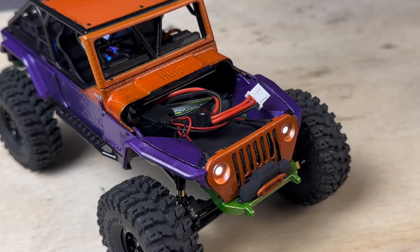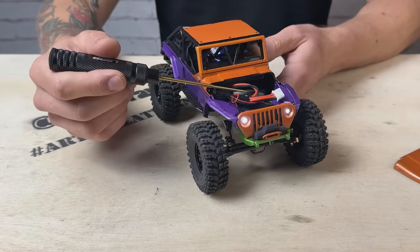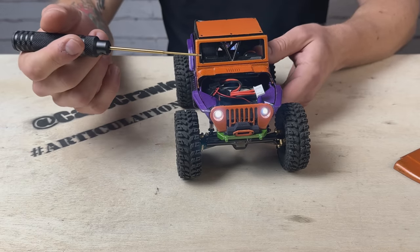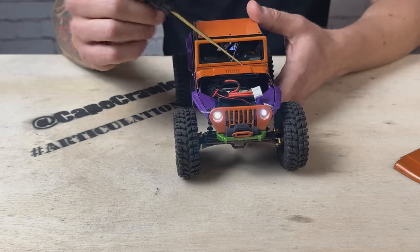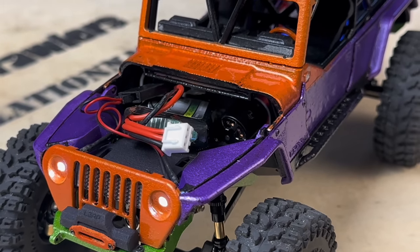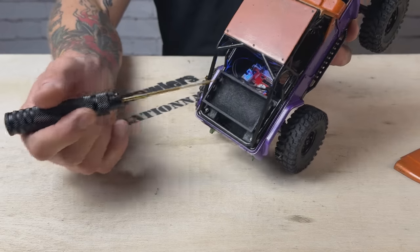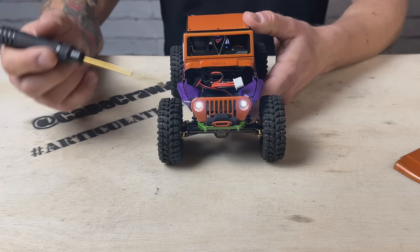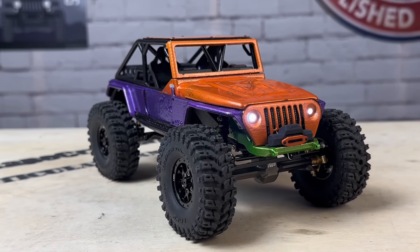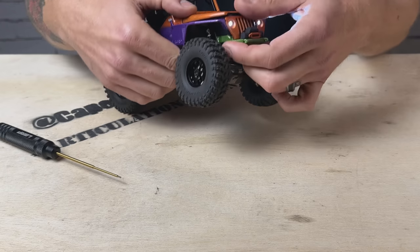Getting the battery in was tricky — the extension cable from the ESC stops right at the base of the fender well. So this battery is in here pretty much with the intention of never taking it out; I'll just charge it in the rig via the charging lead, similar to my Warthog build. The brushless motor is tucked in there, the hood closes perfectly, and the wires are tucked in nicely with no interference. It's pretty clean back there, hidden behind the cargo tray. As a last-minute decision, I popped in some extra SCX24 LED lights — they fit right into the grille and look really good.